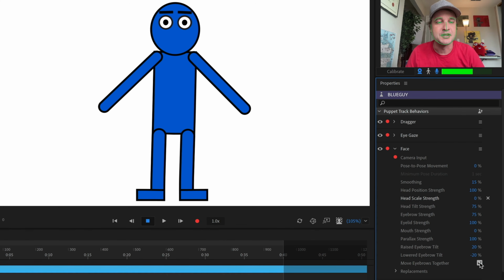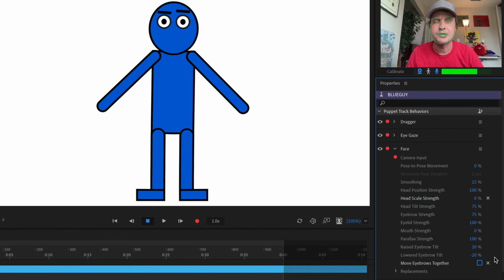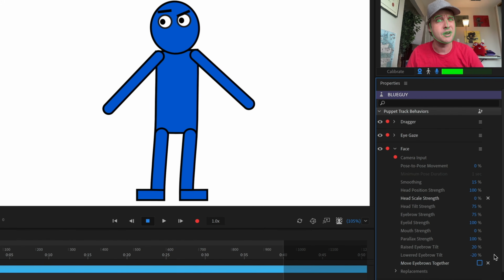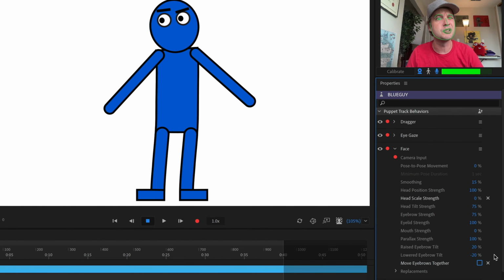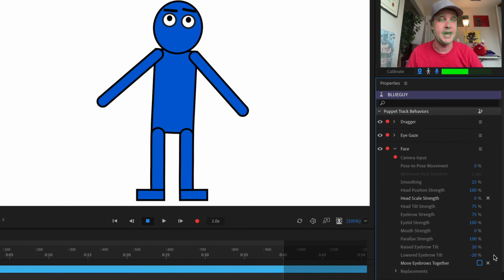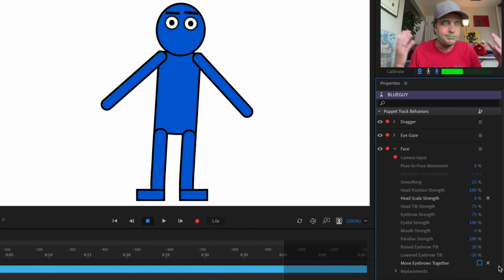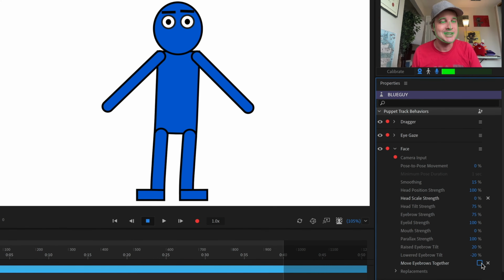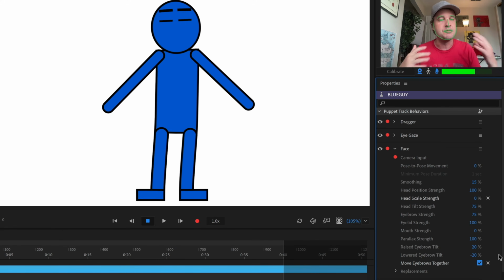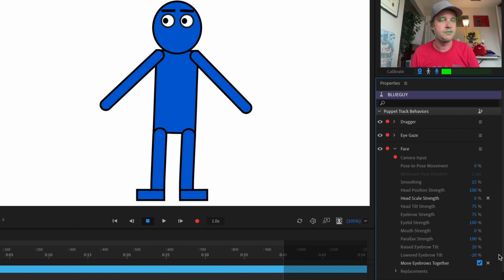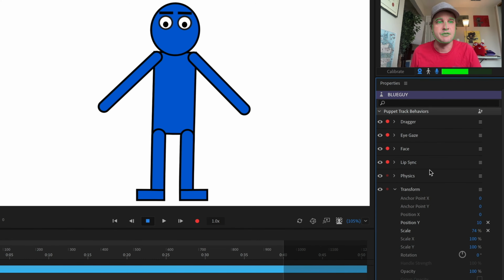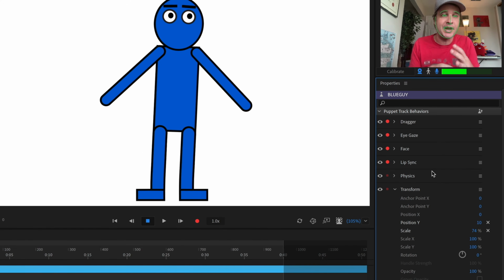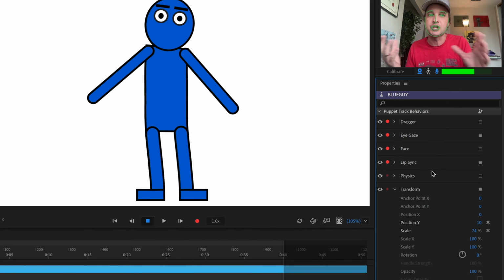Move eyebrows together is a fun one because if you uncheck this, now your eyebrows are going to move independently. If you're really good with eyebrow control, which I'm not that great at, you can kind of see how I'm doing a confused look right here. The eyebrows are moving one at a time. So you do have that as an option. Typically, I feel like this can look a little more jittery if you have this turned on by default. So I typically have it turned on, but sometimes if I'm doing something live or having fun with it, I'll turn it off. This is a general rule about all these behaviors. There is no one right answer to what these numbers are. We give you our best guess as a default. Hey, maybe the head position strength should be 100, head scale should be 25.